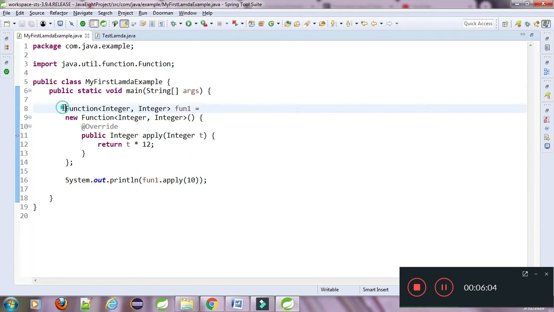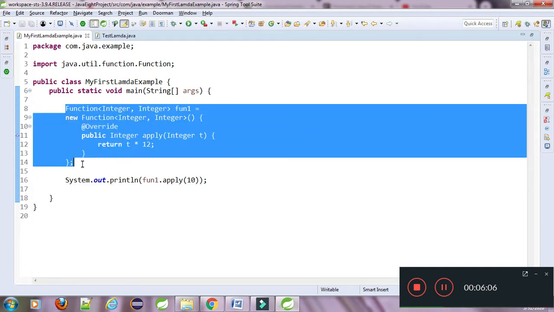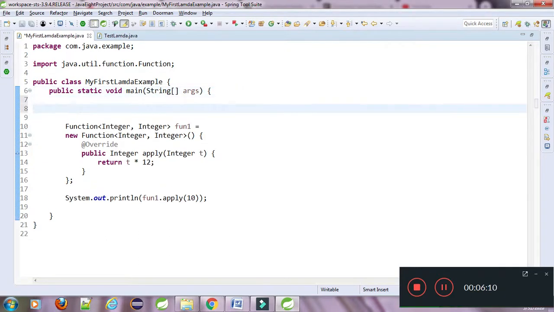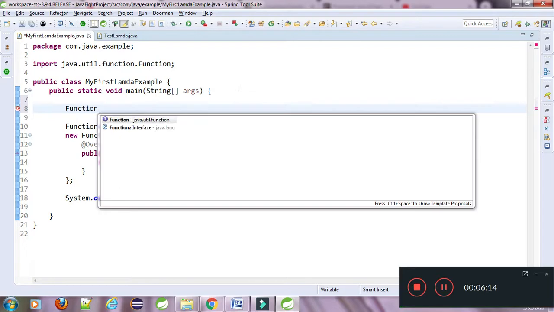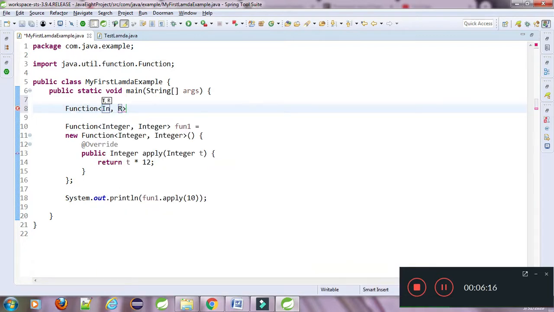But you can see I have written this many lines of code, right? But let's say I want to apply all this by using a lambda expression, which we have seen in our earlier videos, but without practical. Now it's time to implement all this in the coding part.